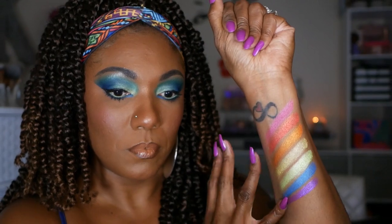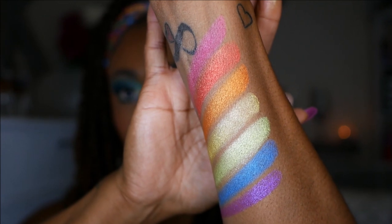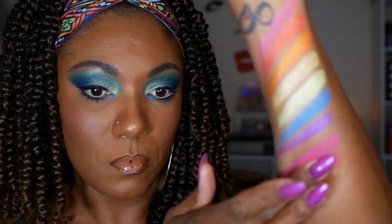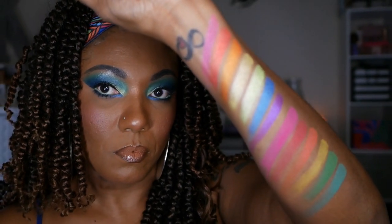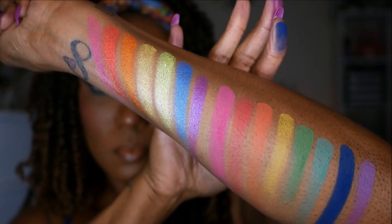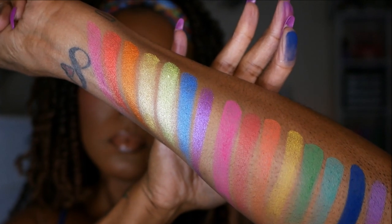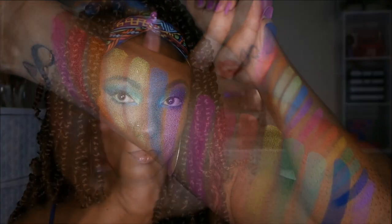It's basically a bunch of mattes, but the center row is all satin shades of the same color. I went ahead and swatched all the satin shadows for you so you can see how those look, and I was truly impressed — very pretty, nicely pigmented, beautiful shades. I also swatched some of the darker matte shades, and I was impressed with those as well, especially that blue. Very very pretty, very colorful. I really had a good time playing with this palette.